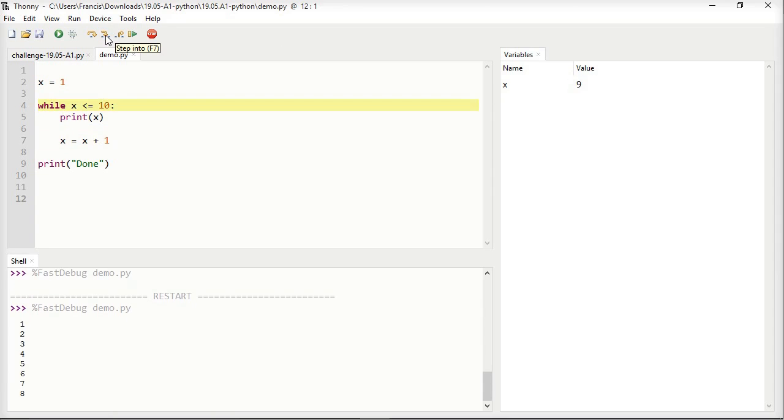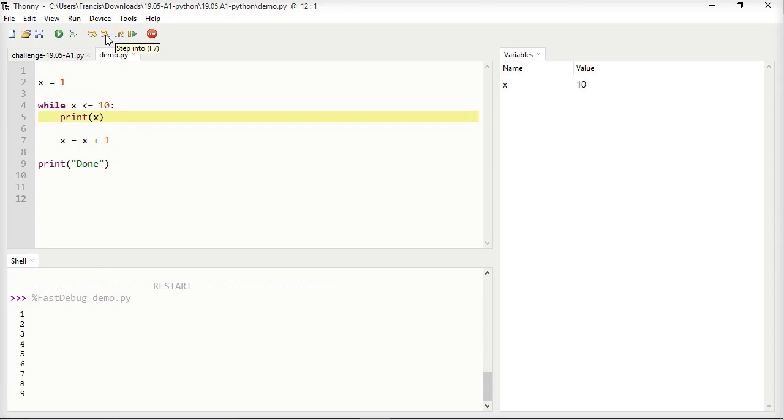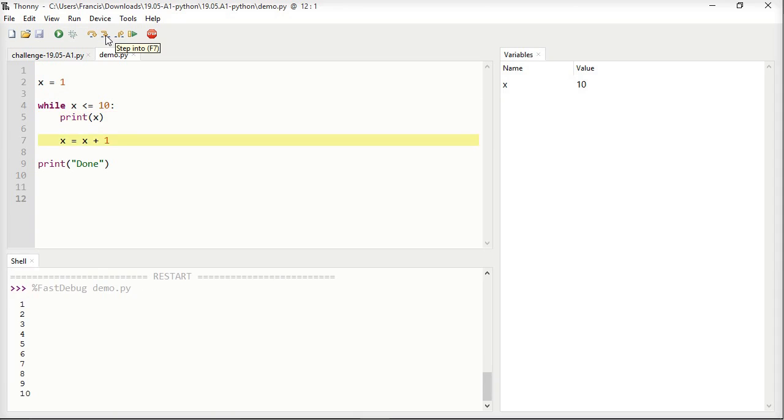So let's see what happens when you print 10. It's going to increment the value of X. The value of X is now 11. Is 11 less or equal to 10? That statement is false because 11 is of course greater than 10.